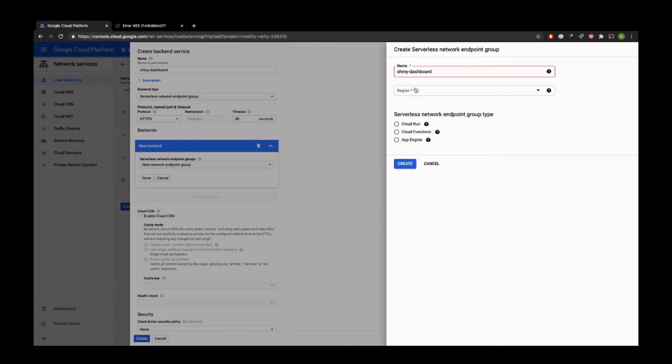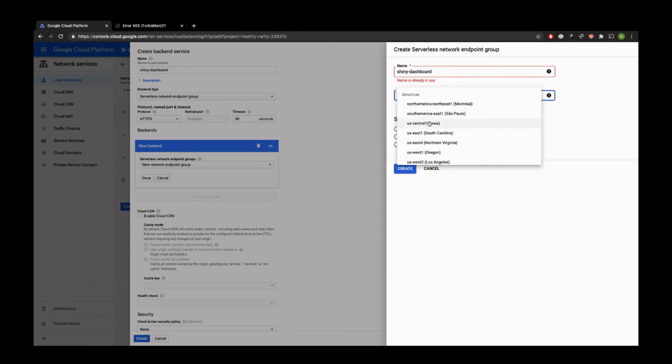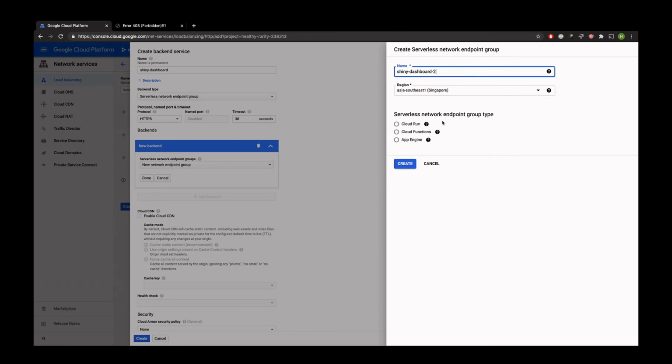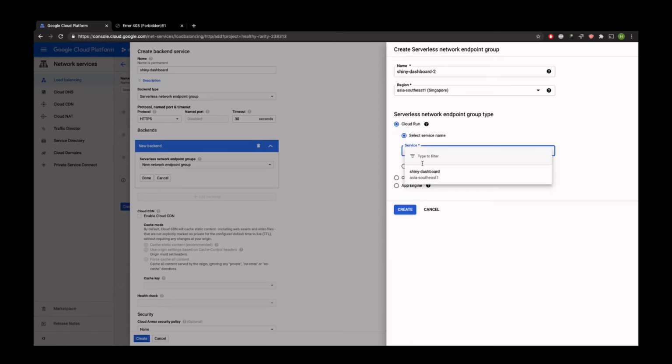We'll need to set it to Singapore because that's where we set up the Cloud Run service. Then click on Cloud Run. Click on the Cloud Run service that we deployed, and then after that we click Create.